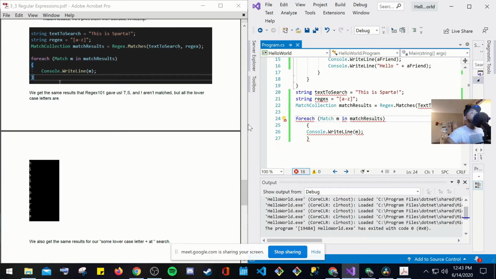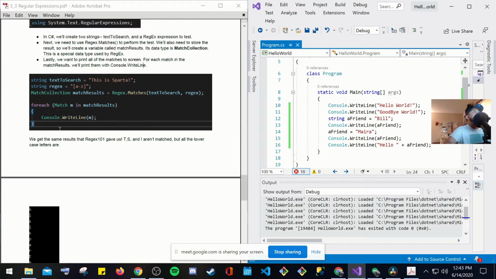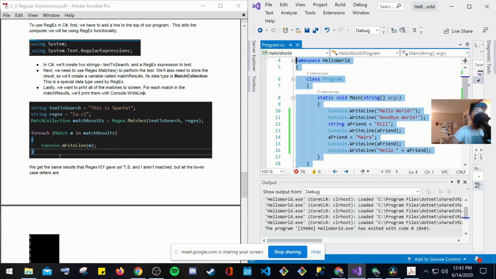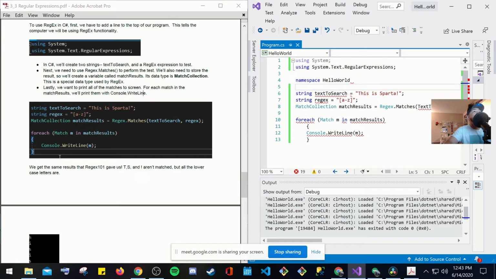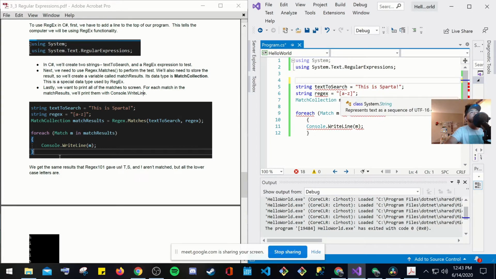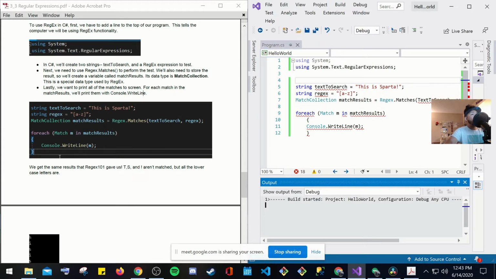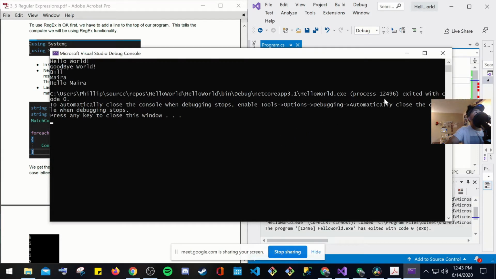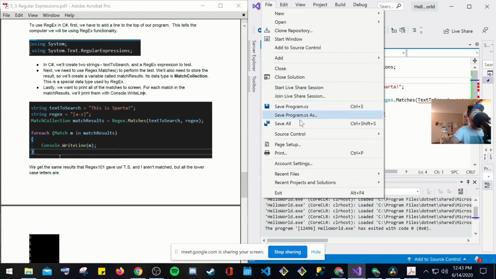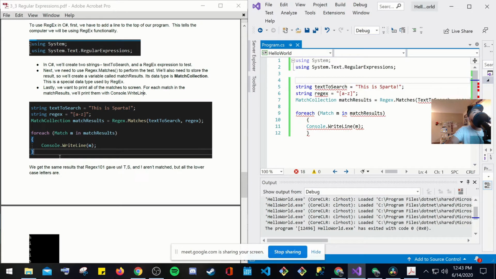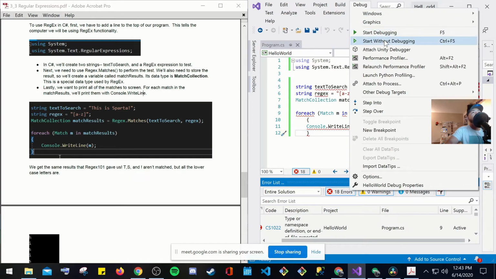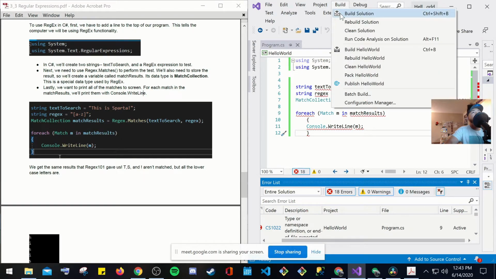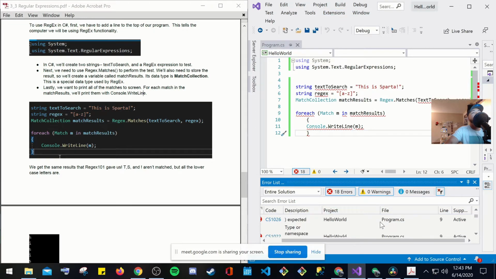Oh, we're not supposed to get that. Let's go ahead and delete all this class. Type in tuple.